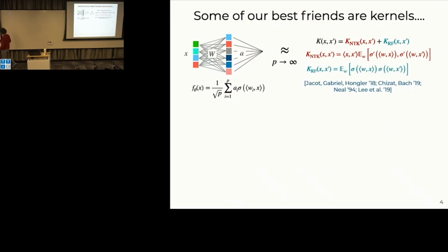So over the past few years, interest in kernels has grown because, besides being very good methods for fitting data, it was shown by this group at EPFL and also Chizat and Bach that neural networks can be seen as kernels. So in this scaling, which is called the NTK scaling, when you take the width of the neural network to grow to infinity, you can show that around the neighborhood of initialization, things don't change a lot. And here I'm giving an example for a two-layer neural network, but this can be generalized for deeper networks: in this large width limit, essentially neural networks stay near initialization, and near initialization they are kernel methods.